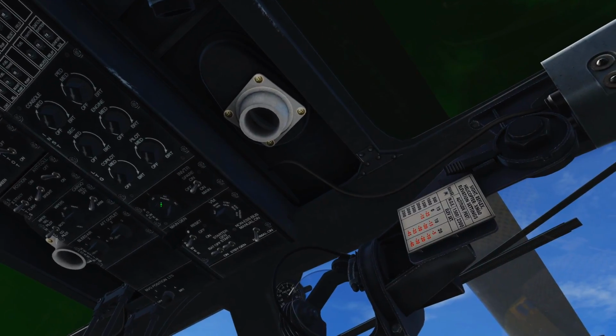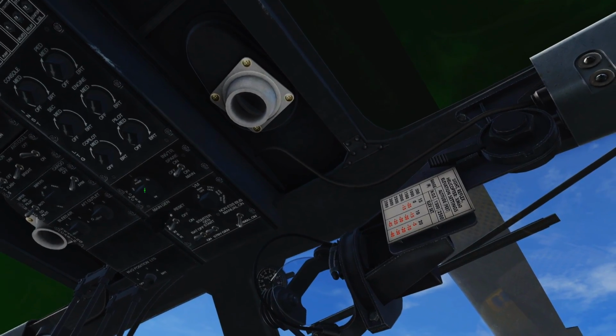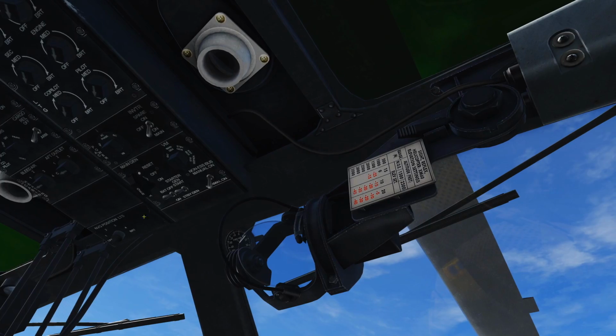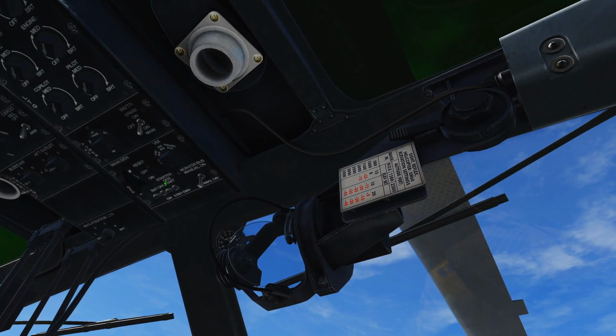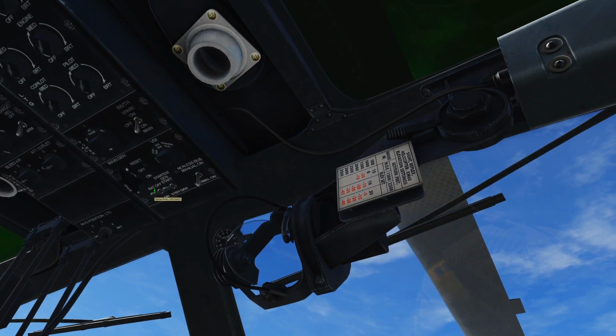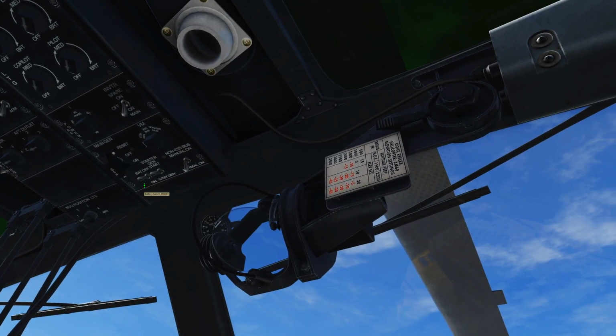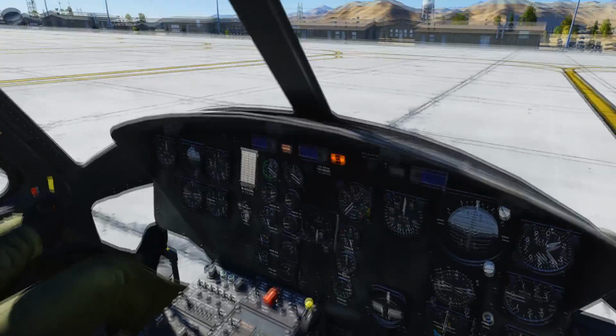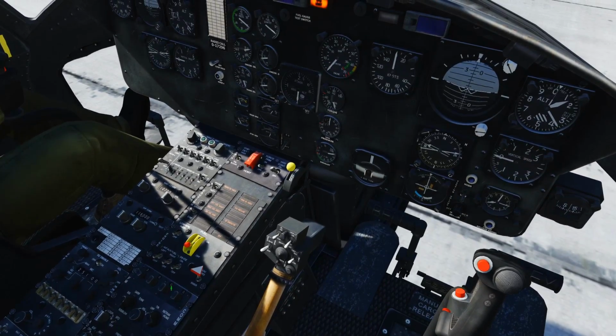So, to begin, look up, put our AC power to AC phase, turn the inverter to on main, put the main generator on, close the cover. Then we want the voltmeter to ESS bus, and when we switch the battery on button, that audio warning is going to sound. There it is, so we're going to turn it off.